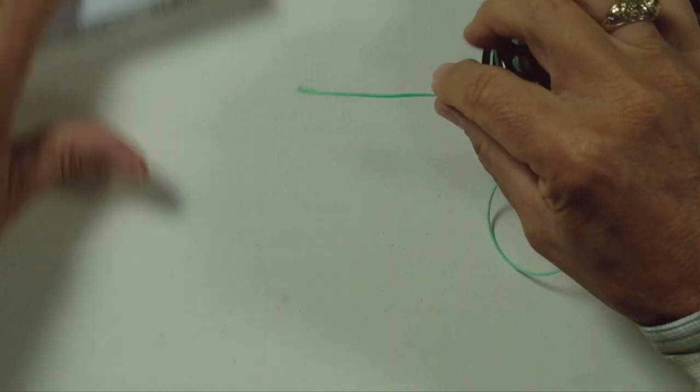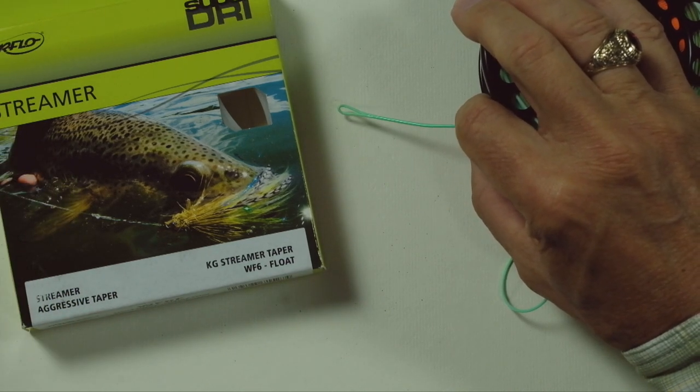This line is I don't know 12, 13, 14 years old and it's still going strong. There's one last choice if you want to get into it, and that is welding your own loops. This one I made — it's not a factory loop. I've got welding videos on YouTube you can have a look at. If you've got a fly line of your own and you want to make loops, you can get into welding loops. Airflow lines especially, because they're made of polyurethane, weld extremely well, and you don't have to worry about cooking the plasticizers out of them like you do with some lines.